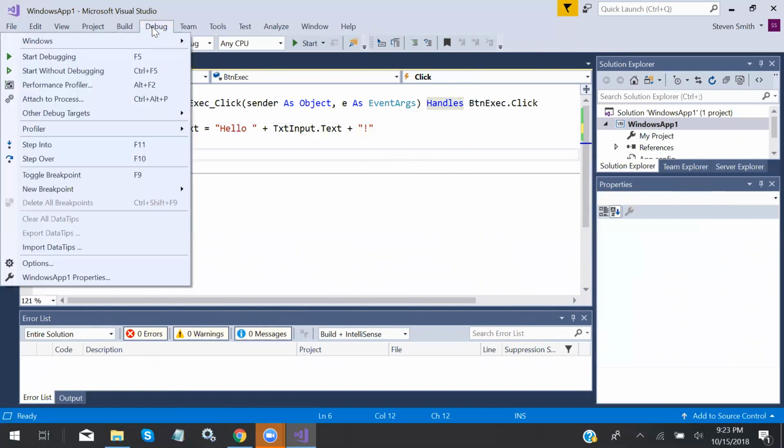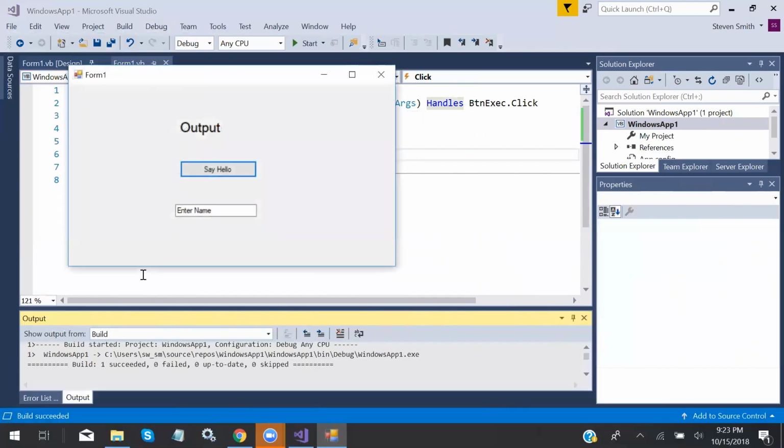Okay, now I'm going to go to debug, and I'm just going to say start without debugging. It will compile. And I can enter my name here. And when I click that, it says, hello, Stephen. So now I have written a program that has both input and output. You go ahead and try this program on your own.